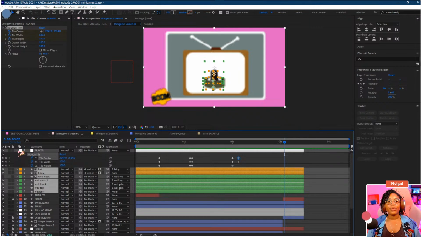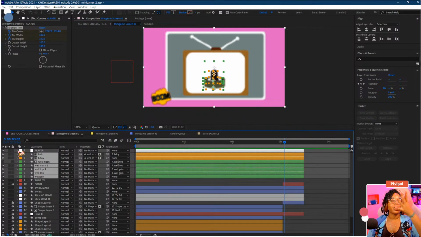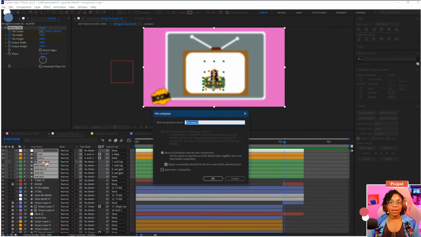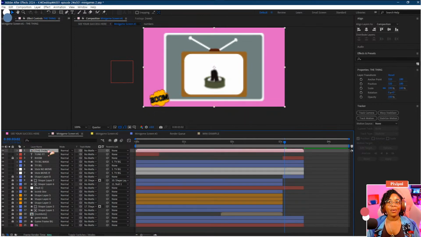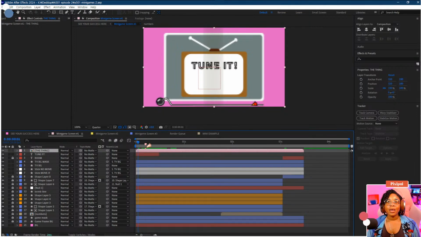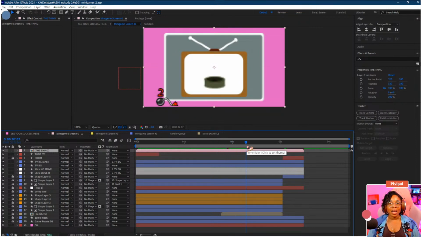Let's grab all of the layers. That's the adjustment layer, everything to do with the ring, which is the green and the orange. And let's turn it into a comp. There we go. Lovely. So now, let's make sure we save. We can see there's something above the screen that's doing everything that we want it to do, which is perfect. And then it comes back to the center where it's supposed to be. Love it. But it's kind of doing it all over the screen.